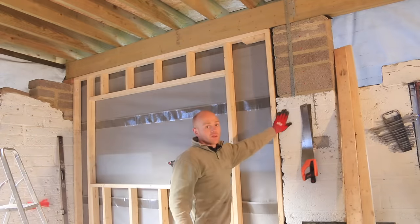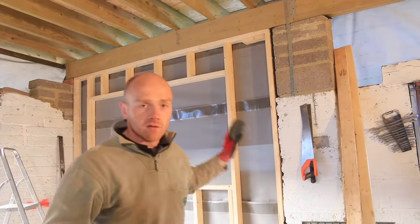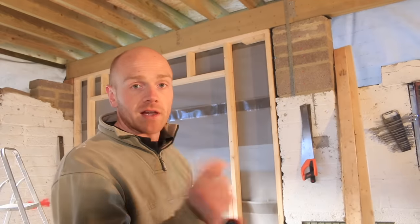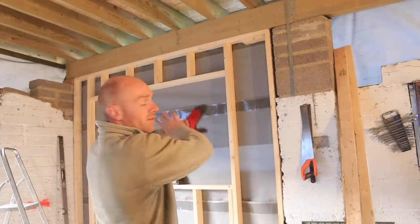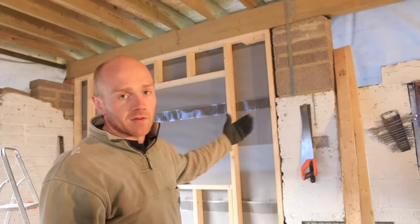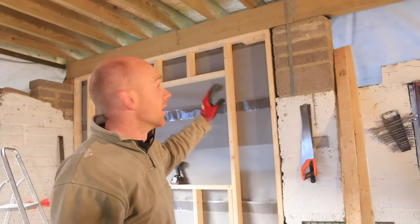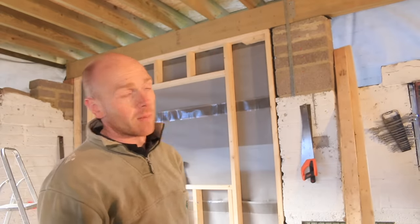I've left it flush with the front of the pier, just stood off a little bit - same with the beam. What that means is we can fill our insulation between the studs, but our layer of insulation going over the top, which is like a thermal break, will continue over everything. All the piers will be on the outside of the insulation and the vapour barrier, and the same with the beam at the top, and that will be tied into the ceiling vapour barrier.